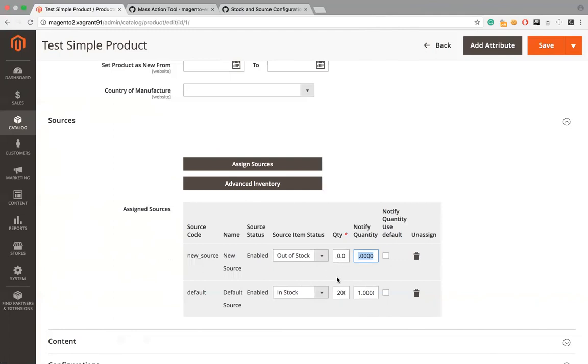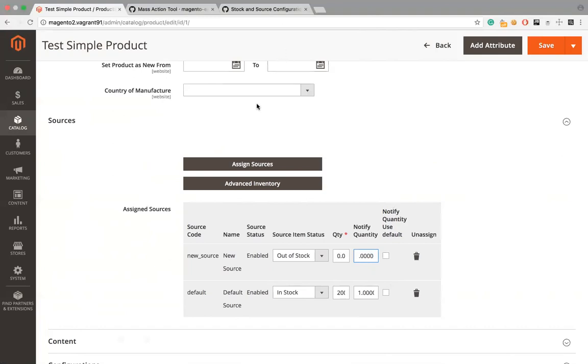the merchant would be notified that the product is running out of stock. Mm-hmm. And along with the source item migration, probably we also need to preserve this option, to have this option set with the same data after the migration for this particular source item. Yeah, well, looks like we have 4: the source item status, the quantity, the notify quantity, as well as the state of the checkbox. Yes, exactly, and the state of the checkbox as well.